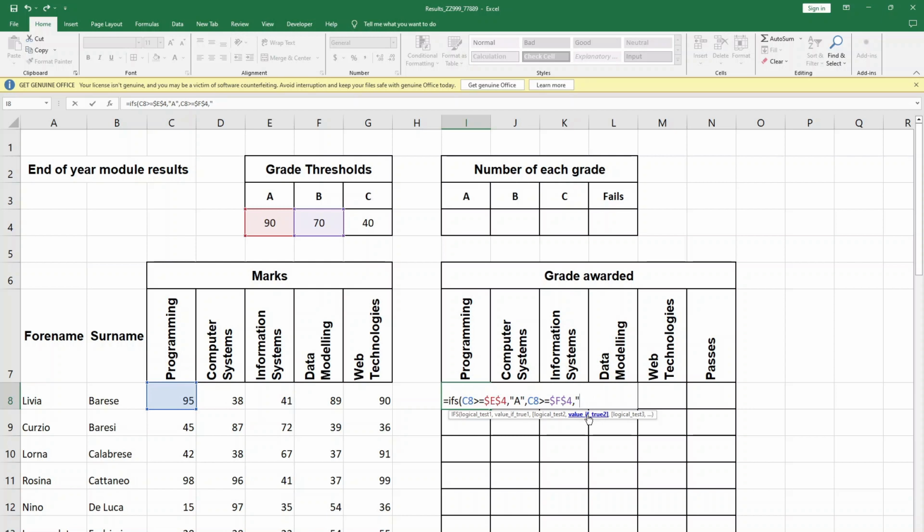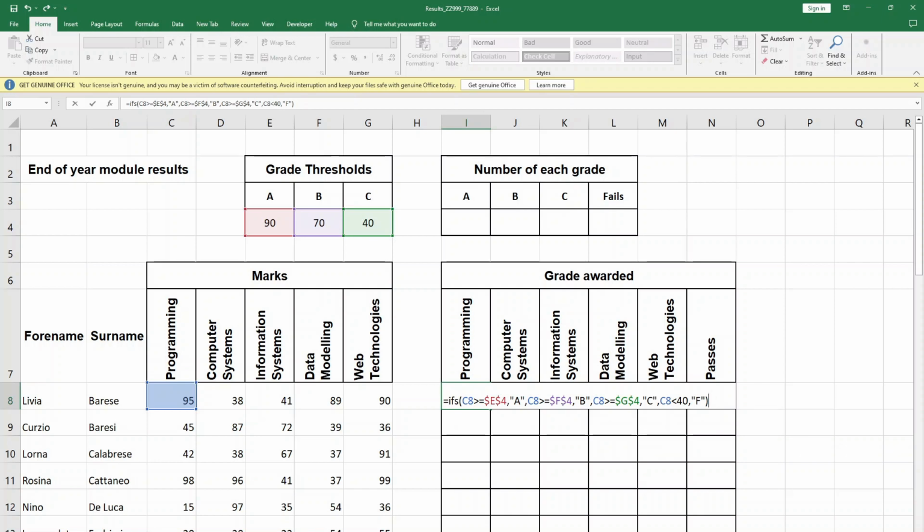Or if it is not, then again go to C8 greater than or equal to G4, make it absolute, comma, print C, comma, C8 is less than 40, comma, F, and bracket close.